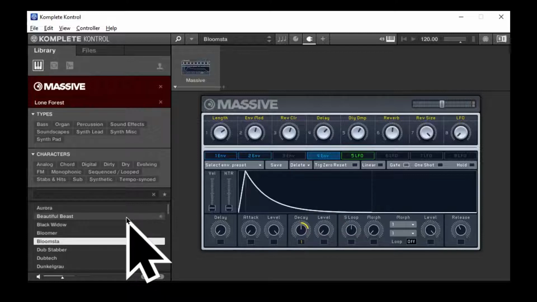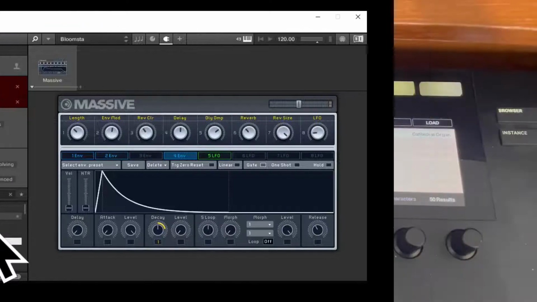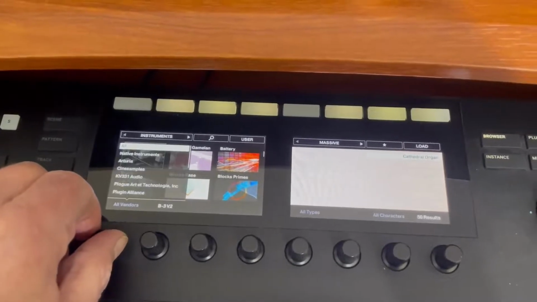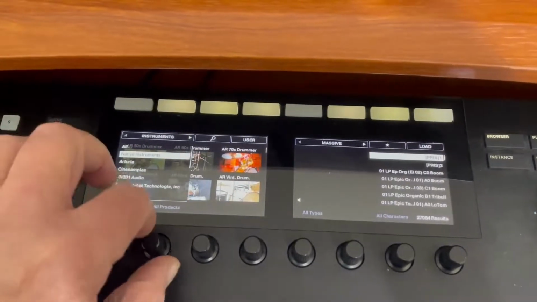But also, in addition to that, on the keyboard, it will read out the vendors and the instruments and the presets. So if I press the quick browse button, Quick browse. Vendor, all vendors. Vendor, all Native Instruments.